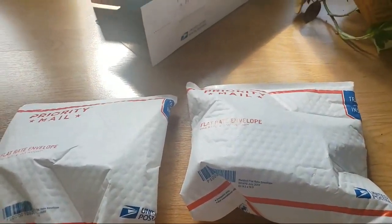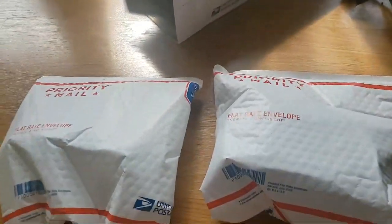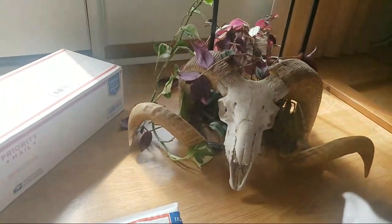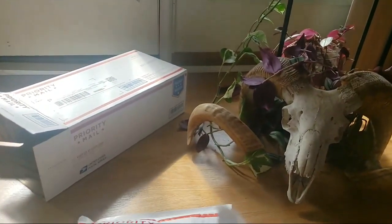All right, let's get to opening these. Actually, I might not need a knife. Maybe that's being a little over dramatic. All right. And sorry if it's a little wobbly while I shake and open this thing.